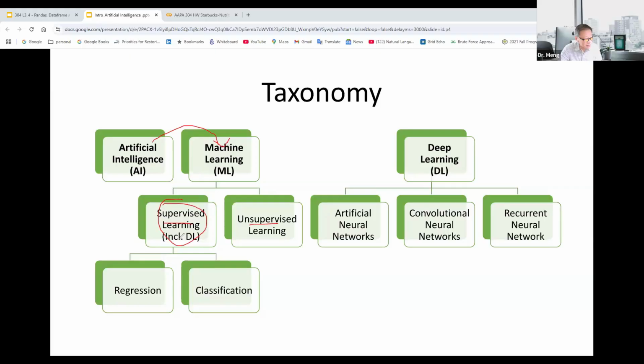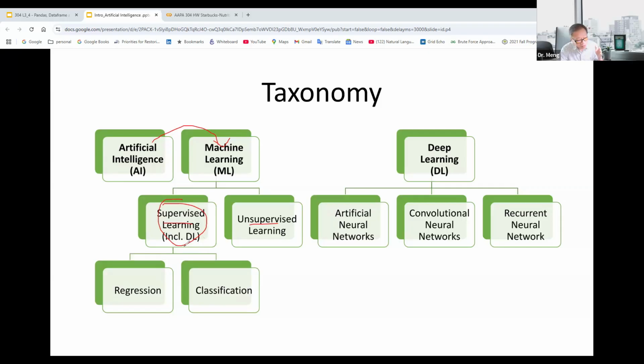Supervised learning means there is a training process. We're going to train on the data, which means, for example, we want the machine learning to classify a dog and a cat, right? So I show a picture, and the machine is going to tell me this is a cat or it's a dog. In order to make that happen, we need to train the mathematical model. What do we mean by train?